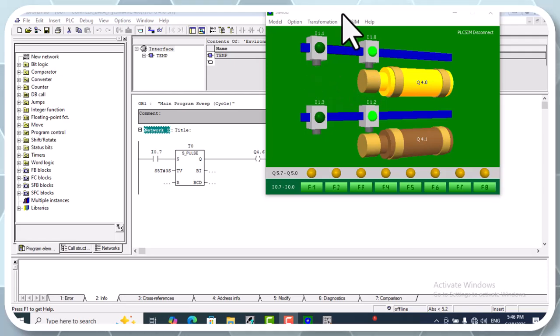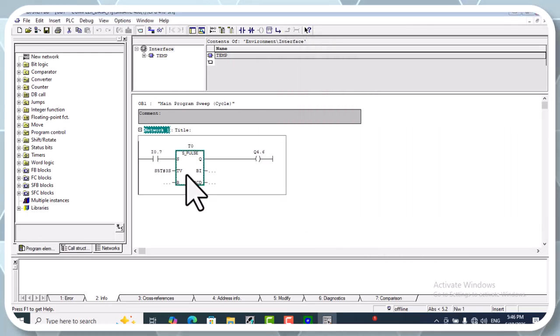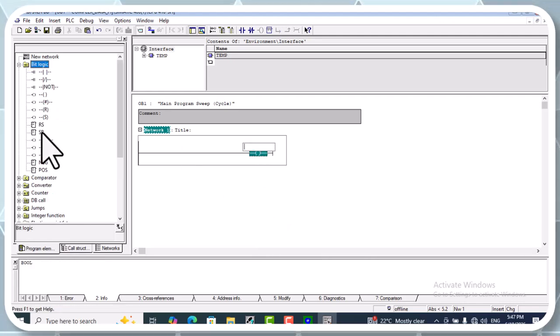So my friends, firstly I think we must use a trigger, so let's delete this completely. Delete and delete, and here we will add the SR trigger.